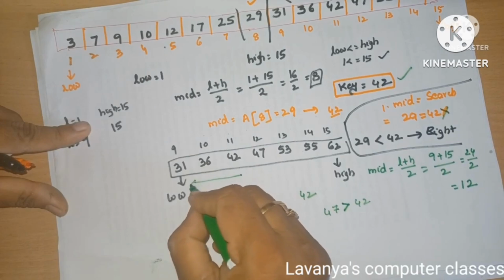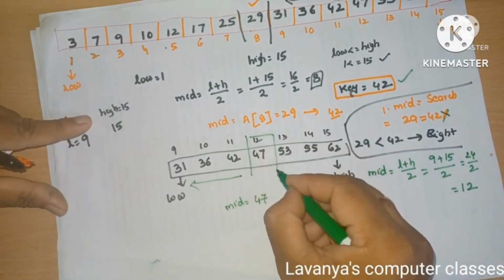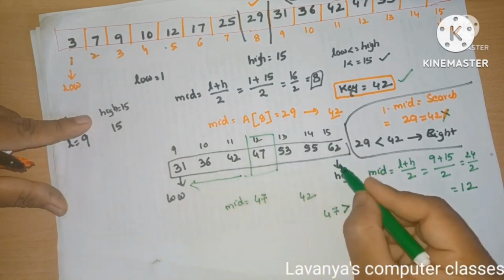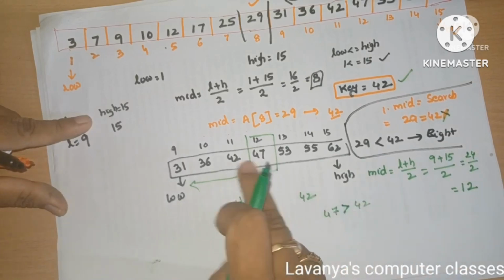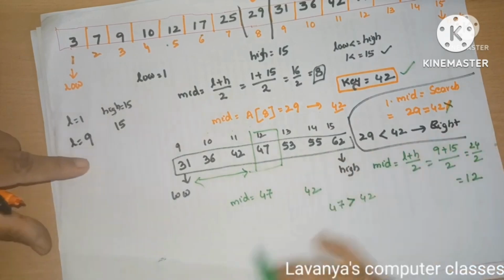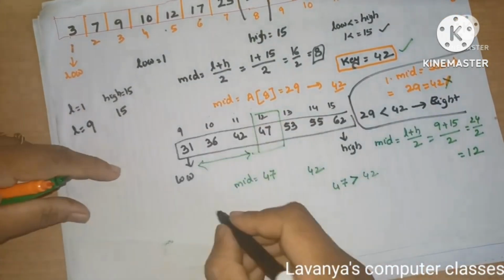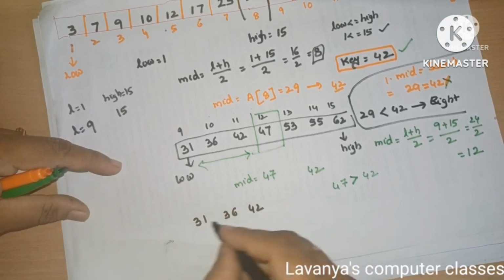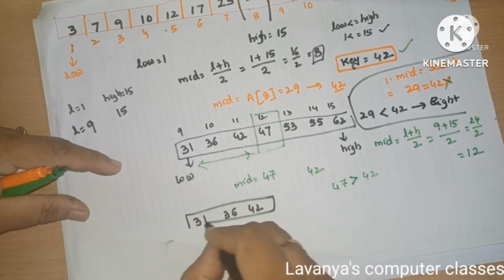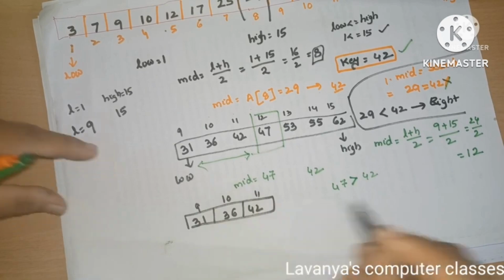If the middle element is more, then the element is in the left hand side from here only. That means again it is divided into two parts, either right hand side or left hand side. Which side to go depends upon the value. The search element is smaller than the middle element, so go to the left hand side. That means again we apply the divide and conquer method. So what are the parts again? 31, 36, 42, enough. These are in the 9th position, 10th position, 11th position.